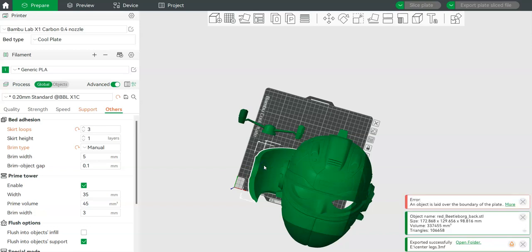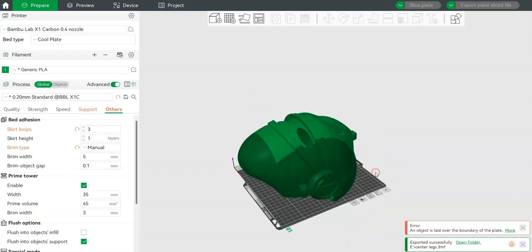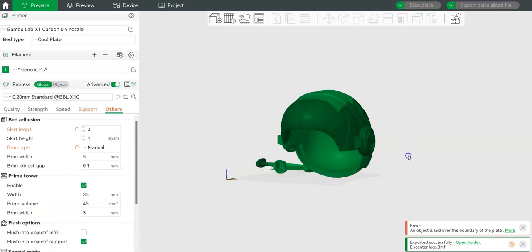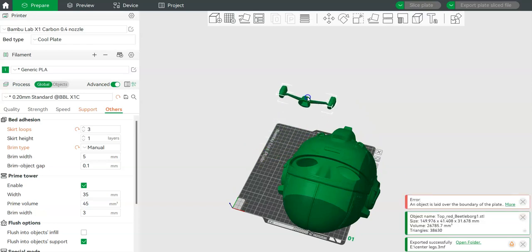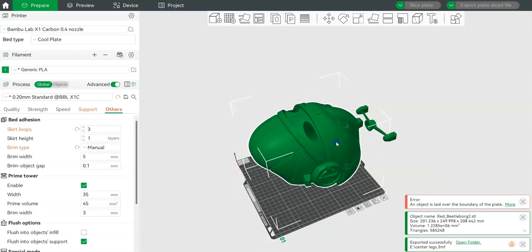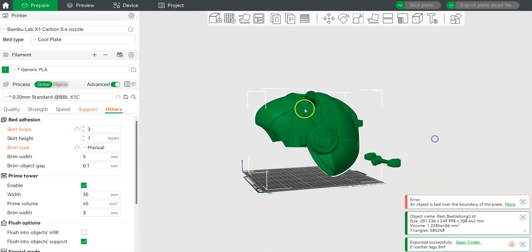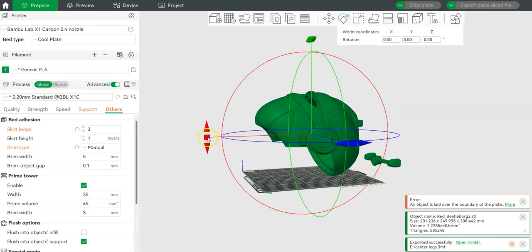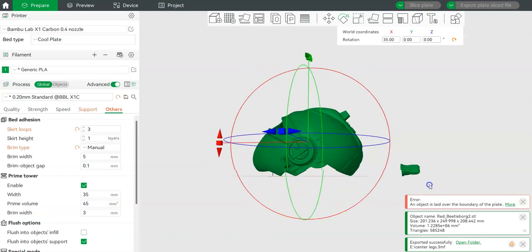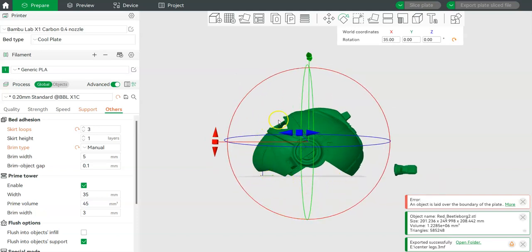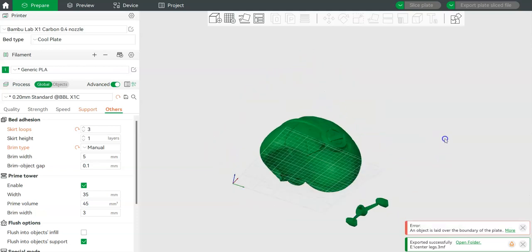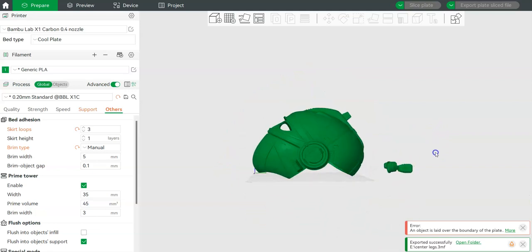As you guys can see, I'm going to be in my Bamboo Lab slicer because it's easier to paint on supports rather than going through Simplify 3D and, you know, keeping on clicking. So I'm going to move the headpiece a little bit over. I'm going to take this and center it to the build plate. Now I'm going to rotate it on the X just so it's about like that. This is the orientation I'm going to be looking for. This is going to prove to be the orientation for the least amount of supports.